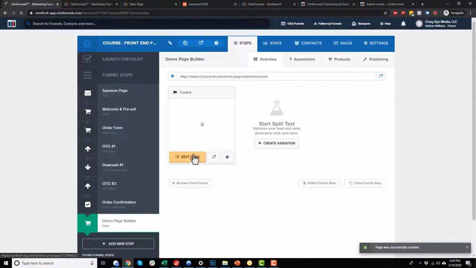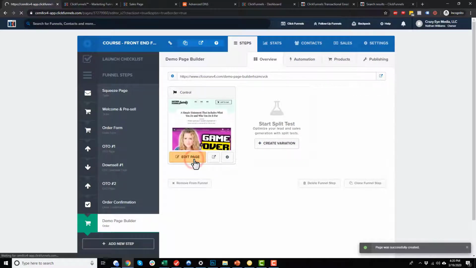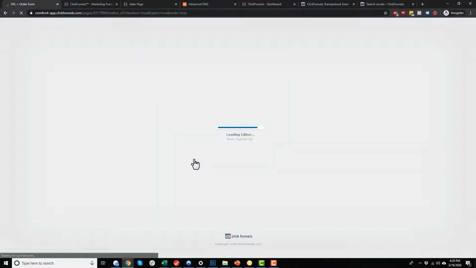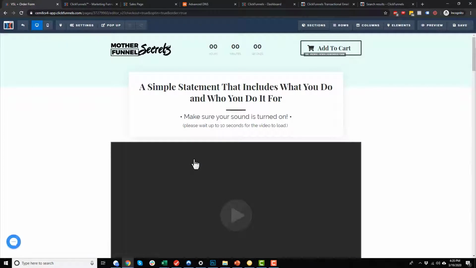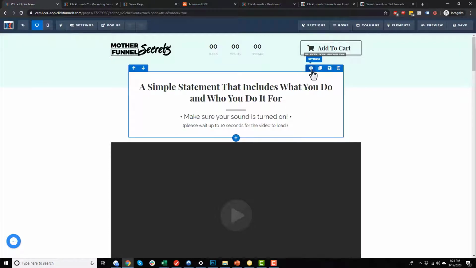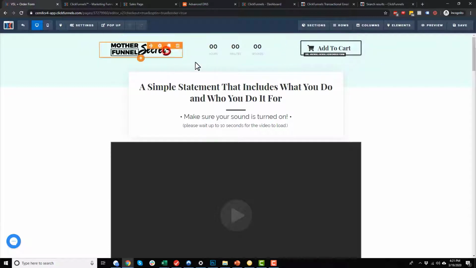And so, of course, to open the page builder, we click this edit page button here. And boom, well, in a second, boom, we have our page builder. And this is a WYSIWYG. What you see is what you get page builder. So basically that means it's drag and drop. You can move things around, click on it to change it, etc. So it makes it user friendly.